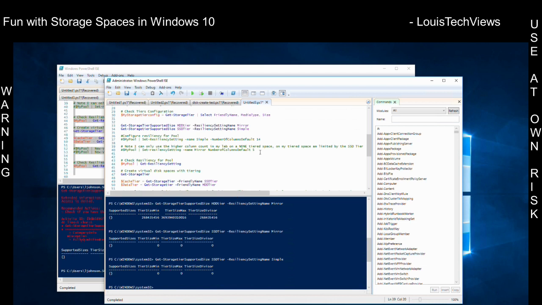However, if I'm creating a non-tiered space, and I'm just going to use all of my drives, then I could go up to 8, because I have 17 drives, right? So I could actually have a mirror setting, a non-tiered setting only, of up to 8, which would pretty much mirror that data across 16 drives. And pretty much I'll have 8 active drives per read and write. So I should get really good performance out of that, because it'll spread those reads and writes across 8 of those drives. And then anything that occurs on those 8 drives, it'll duplicate on another different set of 8 drives within my pool.